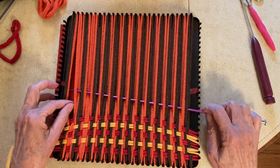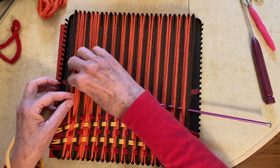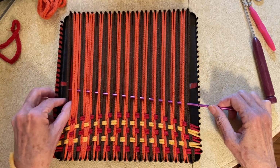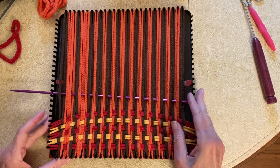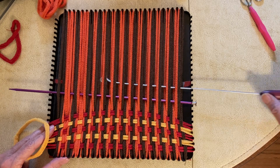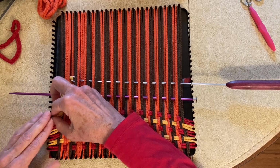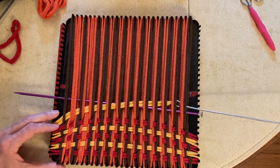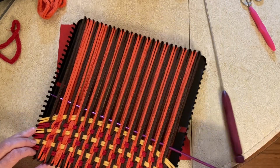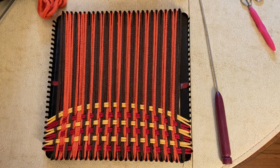Oh, I got something mixed up here in the oranges. There we go. Untwist them. All right. Another yellow. And then one more before we get to the word. We're gonna do a red.